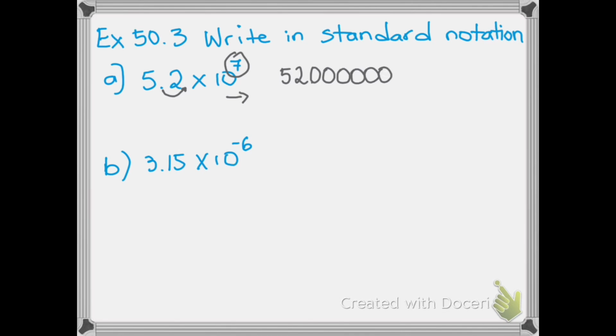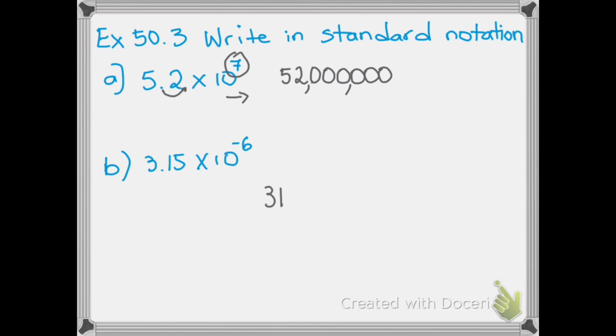So if we had to see it, what we did was we moved it from here. 1, 2, 3, 4, 5, 6, 7. And that's where our decimal point is, which we obviously don't write because we don't need to put the decimal there, but that's where it is right now. So to write our final answer, we need to put the commas that indicate the different families, and the answer is 52 million.